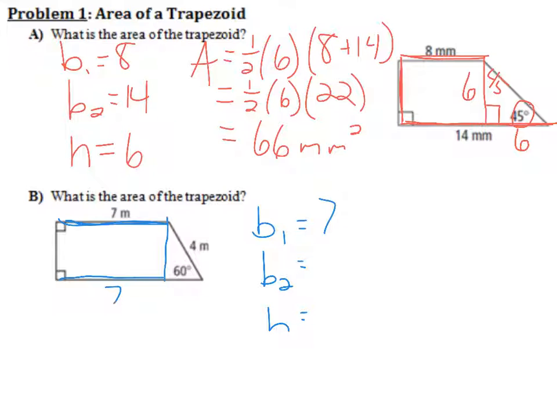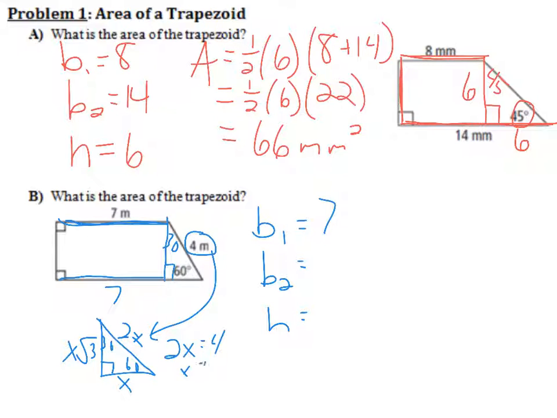And then the other thing is now I've got another triangle, but this time it's a 30, 60, 90 triangle. Now, if you remember from earlier, 30, 60, 90 triangles have the side lengths of x, 2x, and x square roots of 3. So the side we're given is 4, and that translates to 2x. So if I have 2x is equal to 4, I can find x by dividing both sides by 2, giving me x is 2. So I can take this 2 and plug it in for x in both sides and find my other two side lengths. So this bottom length is going to be a 2, and this length on the left is going to be 2 square roots of 3.